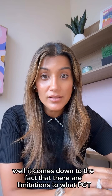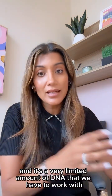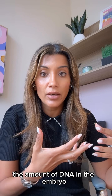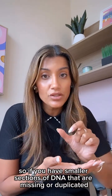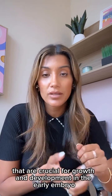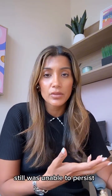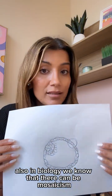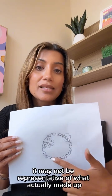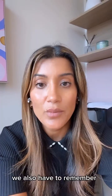It comes down to the limitations of what PGT can tell us. Going back to this diagram, you're sampling a very limited number of cells and a very limited amount of DNA, so the resolution of how far in we can zoom in and count the amount of DNA in the embryo is very limited — down to about 5 million base pairs of DNA. So if you have smaller sections of DNA that are missing or duplicated and they involve important key genes crucial for growth and development in the early embryo, that in and of itself could be a reason the embryo, even though we thought it was normal, still was unable to persist. Also, in biology we know there can be mosaicism, where there's a mixture of cell types — two different cell lines running through the embryo — and if we're only sampling a small proportion, it may not be representative of what actually made up the majority of the embryo. Those are two examples of the limitations of PGT.